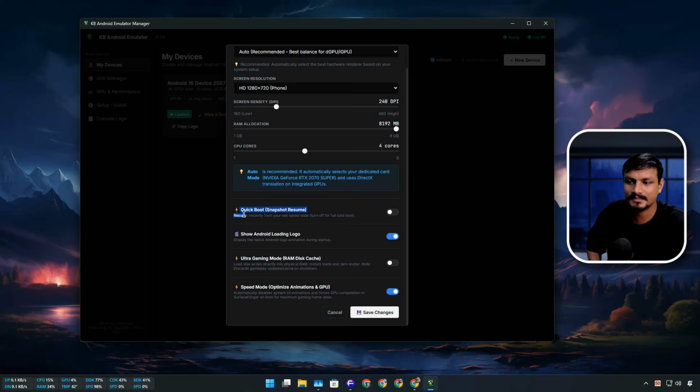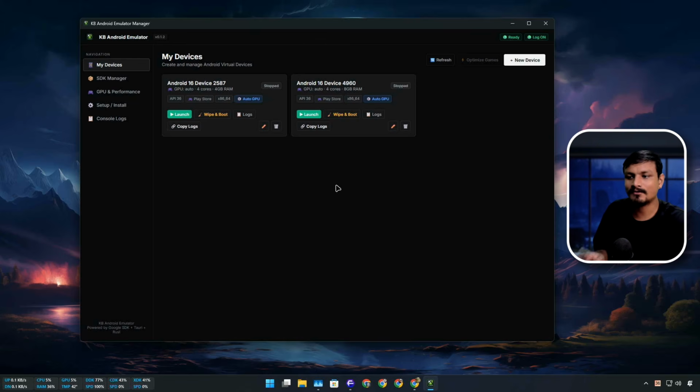Okay, let me show you guys this quick boot feature. Use this only if you have a fast SSD. If you have a slow HDD or slow SATA SSD like mine, it can make your SSD run at 100% because there are so many files it needs to write, and it's not even a single file. There are multiple files. So if you have an NVMe SSD, this feature will be beneficial, but if you don't, then yeah, it's kind of useless.